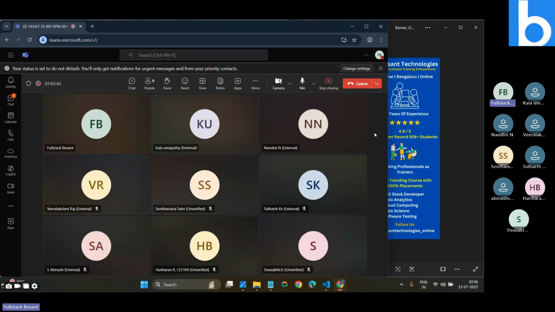You have to create a separate HTML file, a separate CSS linked to the HTML, and a separate JavaScript linked to the particular HTML file. To connect the DOM, we create an ID in HTML, and from the ID we connect the HTML to the JavaScript. This is the process happening in the front end.